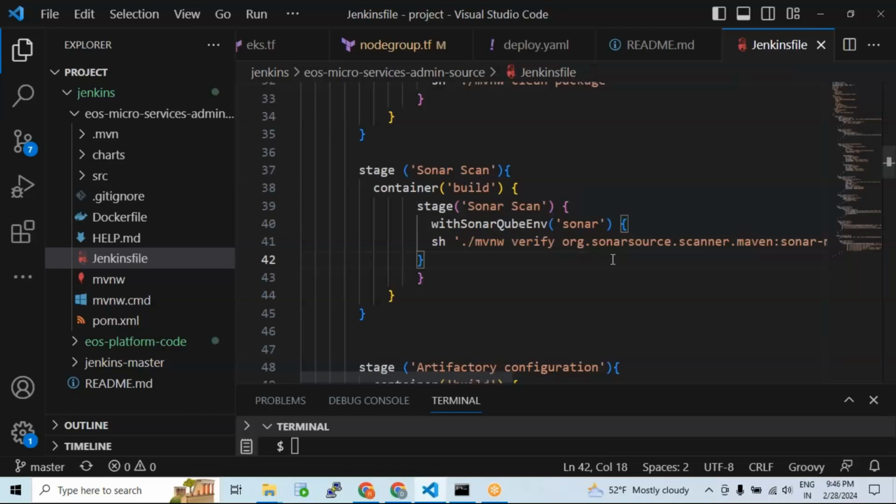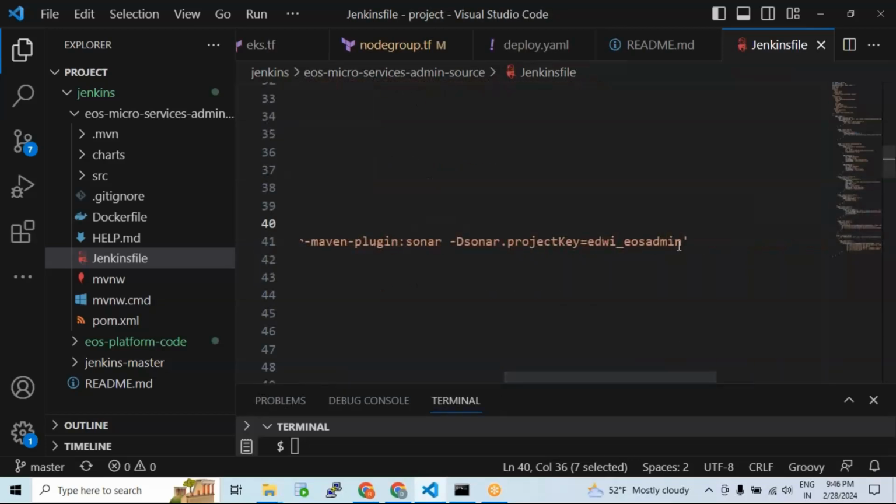And I'm just doing the same thing. Inside the bracket, this is your Sonar tool name. Like I added the Sonar tool in Jenkins sometime back, I'm just using the name here. It knows which Sonar URL and credentials it has to connect with. It picks up everything from there. And which command it has to run, you see, this is the command it has to run.